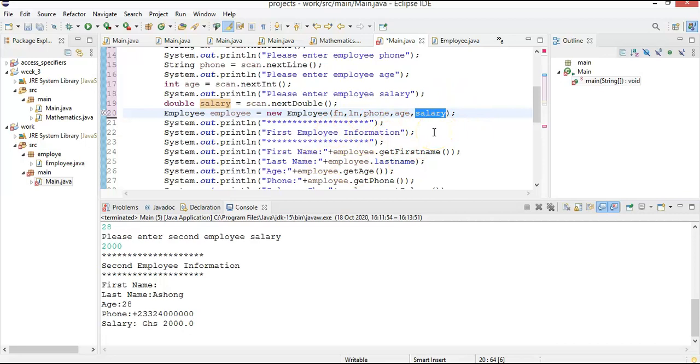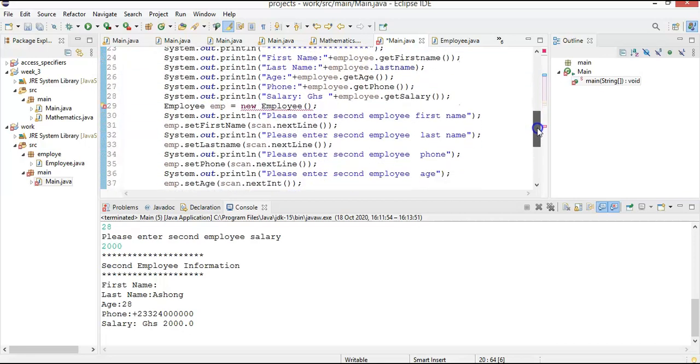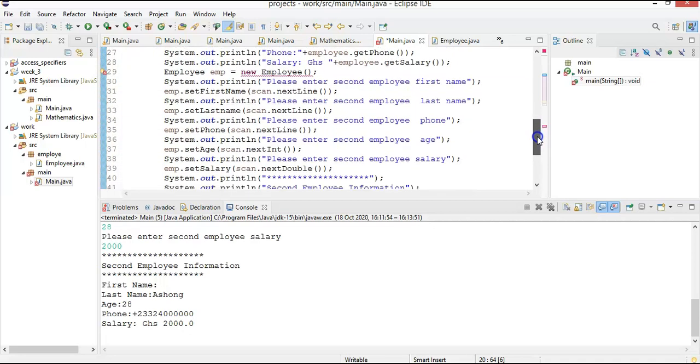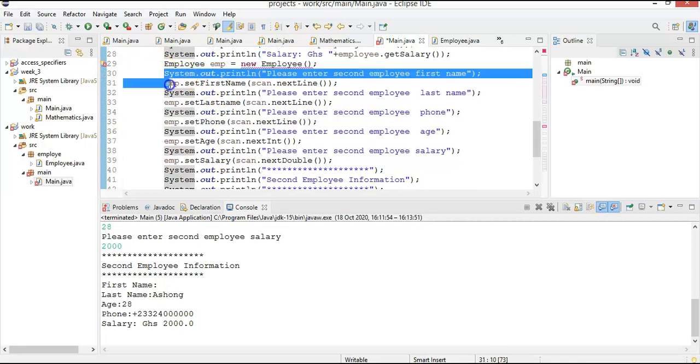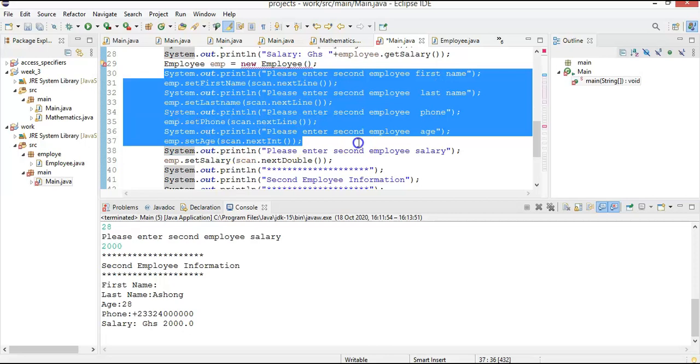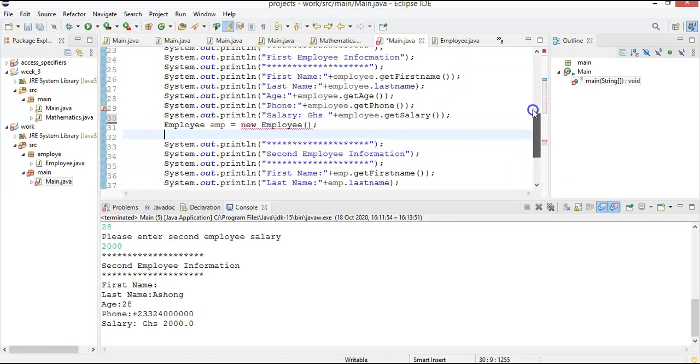So now let's copy. We delete our second employee example, so it will be easy instead of typing again. Before we create the object, we first of all need to get their values, so we can just copy from here up to here.